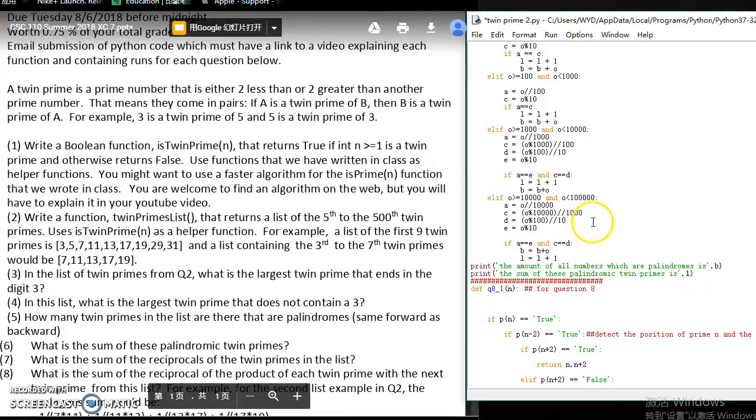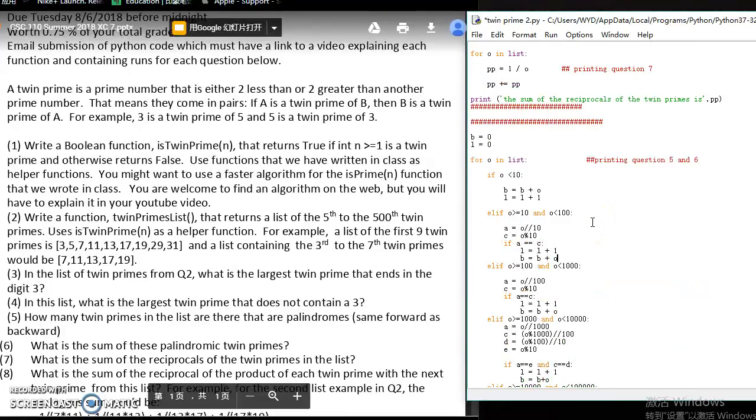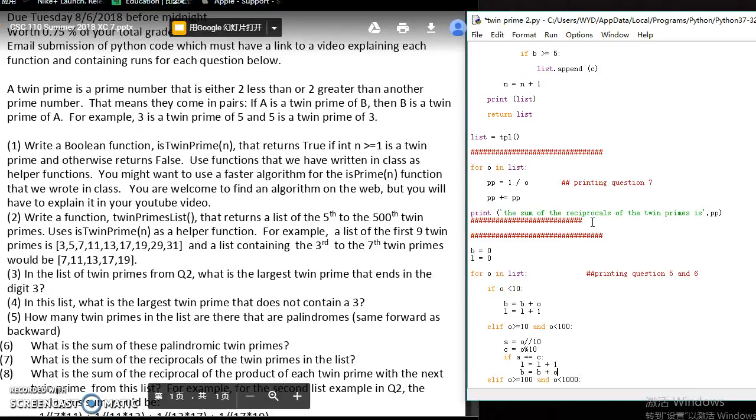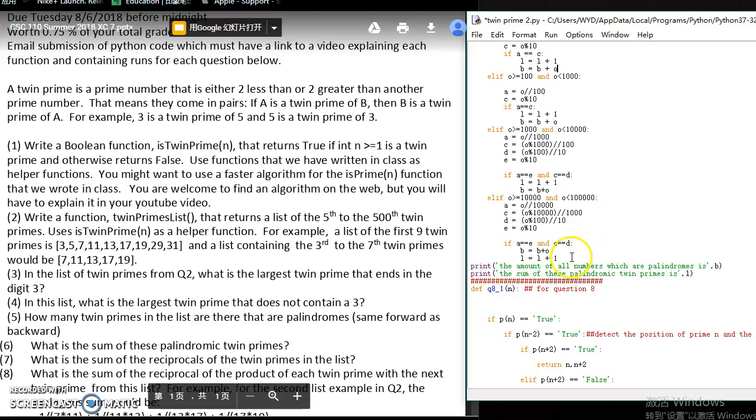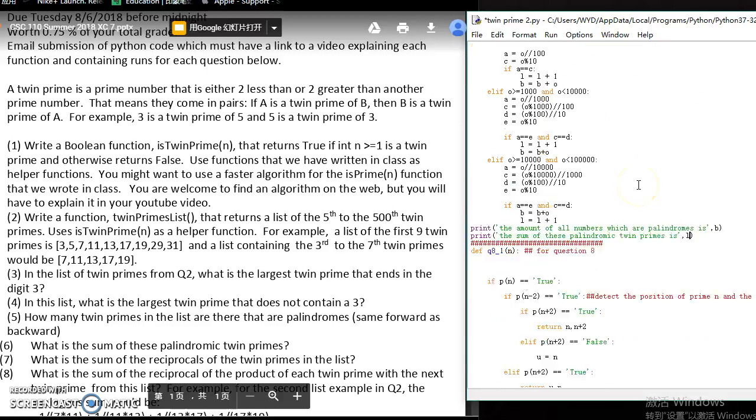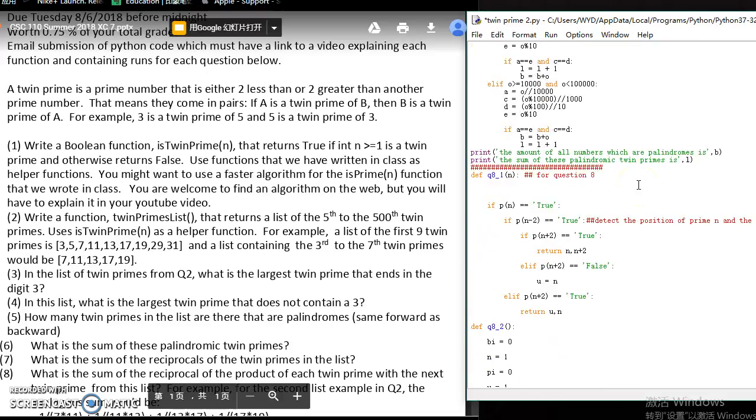So for arrow B, we're gonna use arrow B here, which tells us the answer for question 5 and question 6.